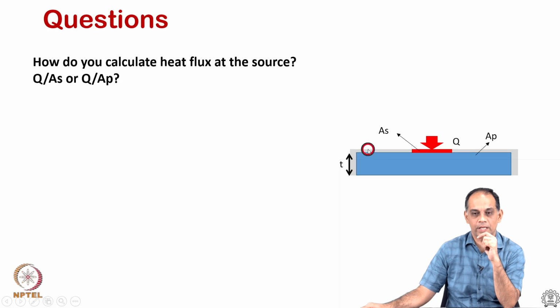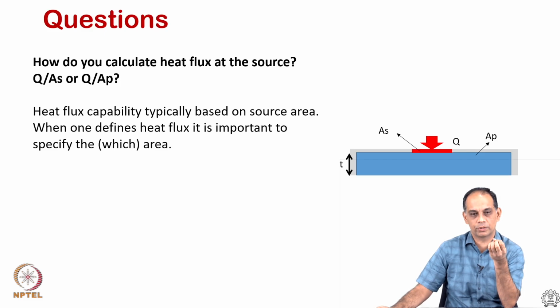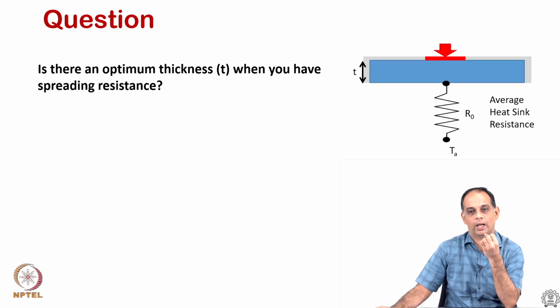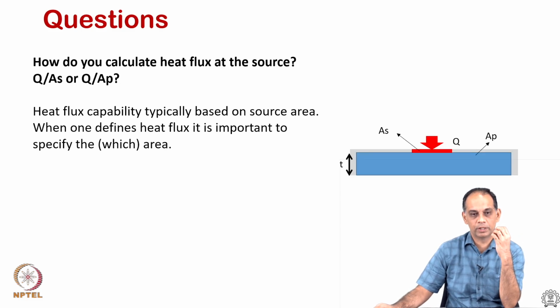So, if I were to design a heat sink, I will use the heat flux at this level, which is A_P. So, we divide Q divided by A_P. However, Q divided by A_S is required for spreader design. So, depending on what you are looking for, one has to specify the area which is used. You can't just report heat flux is 100 watts per centimeter square without telling which area we are talking about. This is a common confusion that happens when just a heat flux is specified without telling what area is used, and also the temperature associated with that particular area is also required to be specified.